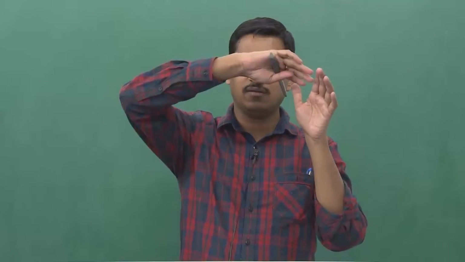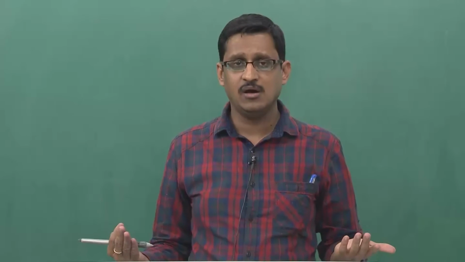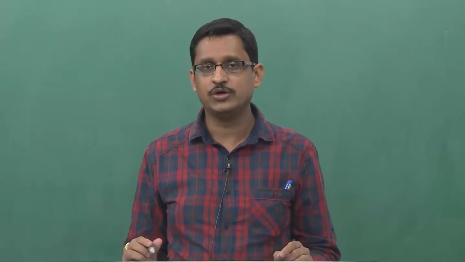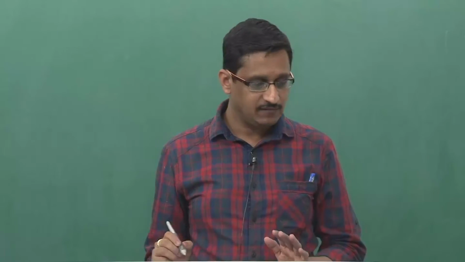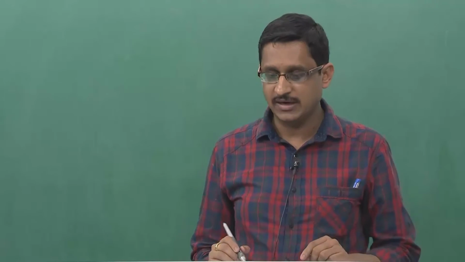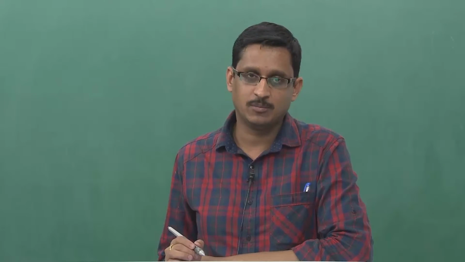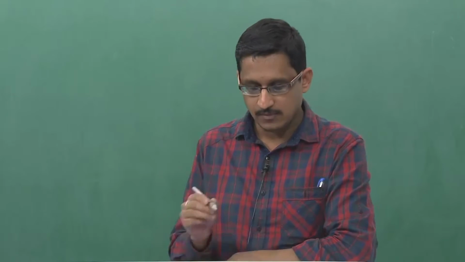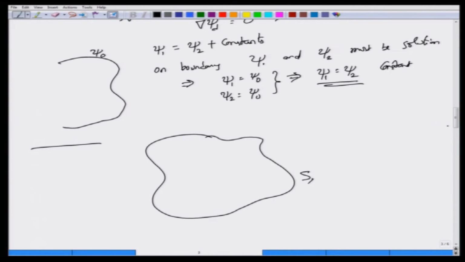Now if I consider a sphere or a closed surface which also includes the conductors, are the conditions for uniqueness going to change? If they change, how are they going to change? Again, we will not be too detailed in mathematics, we will give you the qualitative understanding of what happens when you have some conductors in the region, okay. So this is the second part of the uniqueness theorem. Consider an arbitrary surface S which bounds a volume V. Now here I might actually have some conductors, okay.